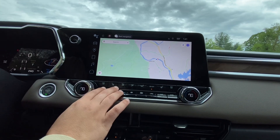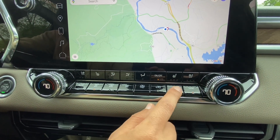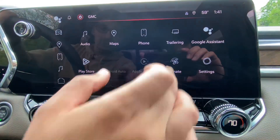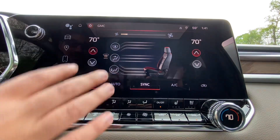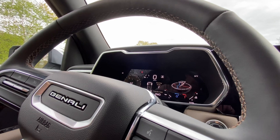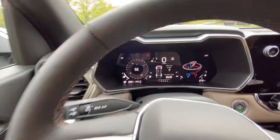What I really like are the physical buttons below the screen: heated and ventilated seat controls, AC temp controls, sync, zone, recirculation, and fan controls — all physical, no need to touch the screen. You can also control everything through the touchscreen if you prefer. The center gauge cluster is a full edge-to-edge display in this Denali trim, with a lot of telemetry available and steering wheel controls to navigate it.